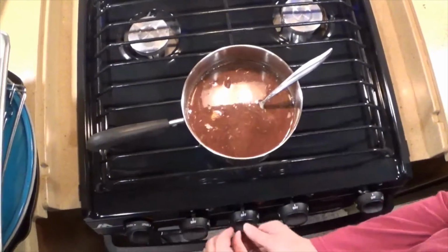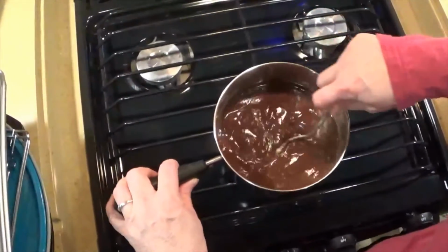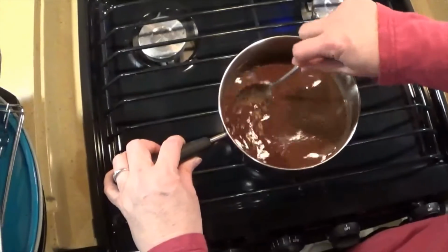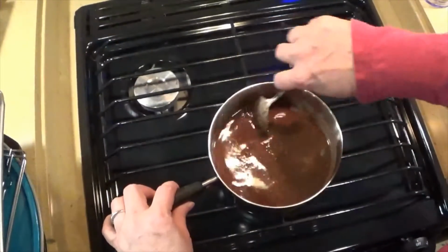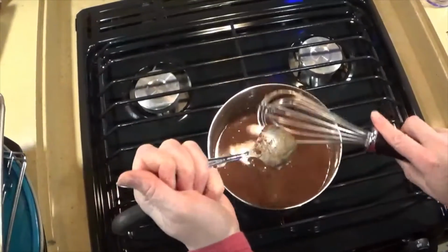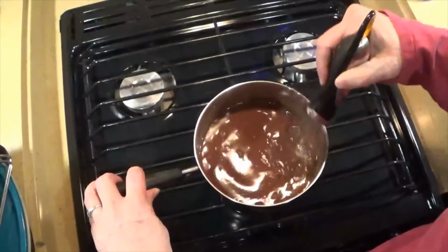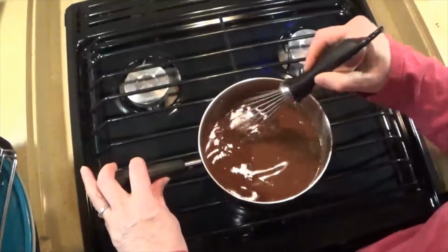Okay, and I'm going to turn this back on to a low temperature. I'm going to turn it to about 2. I'm calling this Gourmet Hot Cocoa. So, impress your friends. Or sweeten up your enemies. Now I'm going to put in my whisk. And whisk it up. And still feel that some of the almond milk concentrate hasn't melted yet.